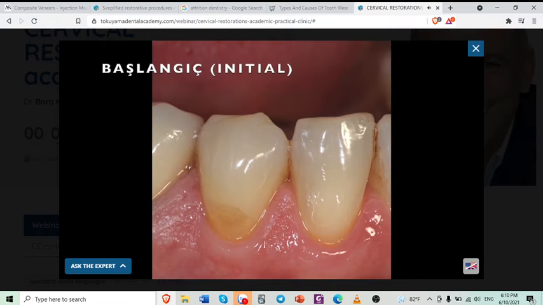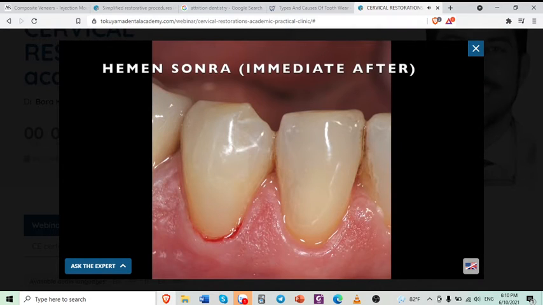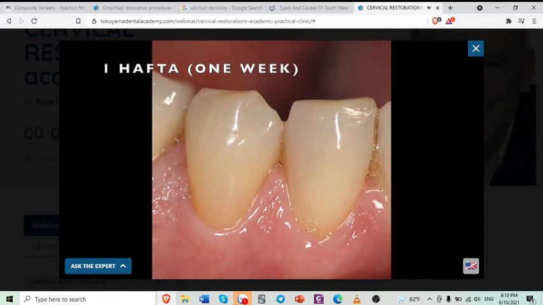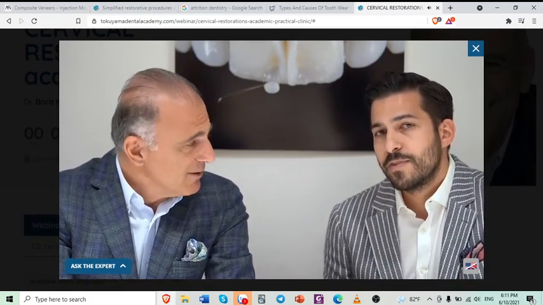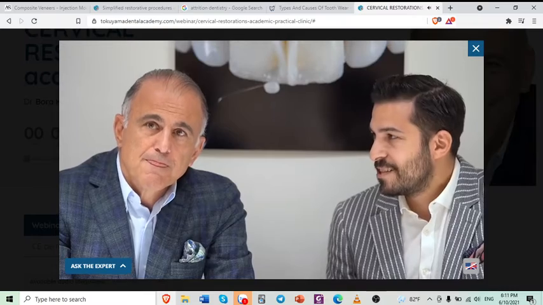Okay, and there is also the gingival bleeding, but then we send the patient home and we tell the patient that this is normal and this is going to be solved in some days, and the patient says okay and they leave, but I also would like to see what has happened. So in the next week, after all the restorations, we want to see the patient.